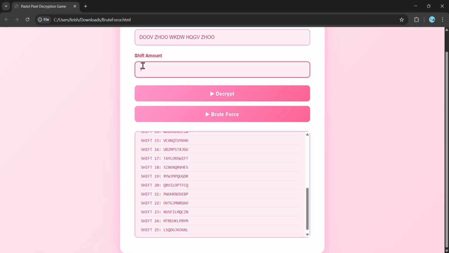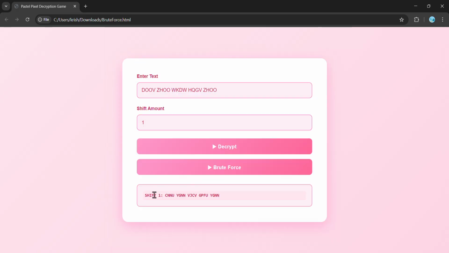Let's do a shift by 1 and decrypt it. Does not make sense. Let me go for a shift by 2. Still does not make sense. However, let's do a shift by 3 and we get the value: All's well that ends well. Hence, our solution for this sentence is all's well that ends well.